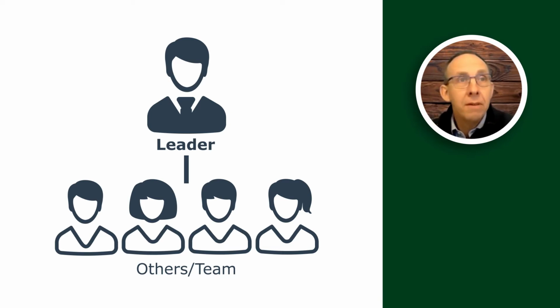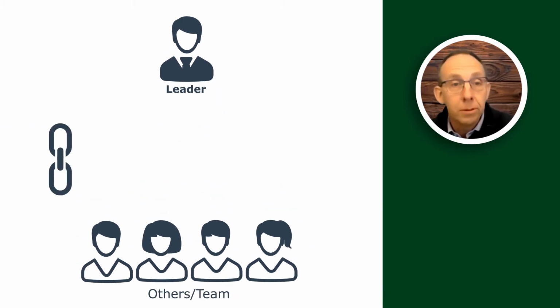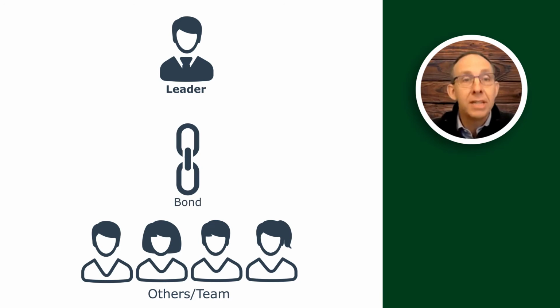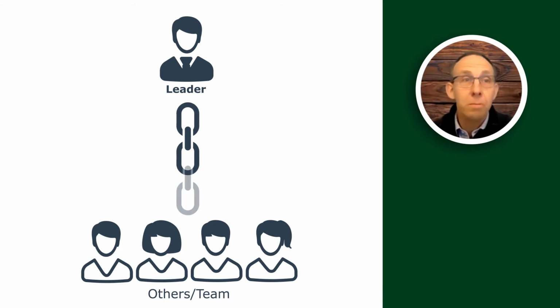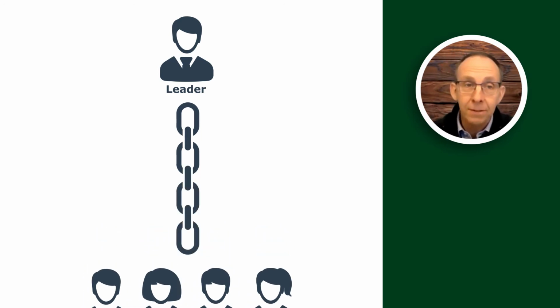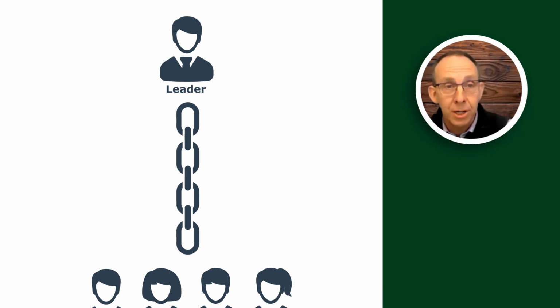So maybe think of the bond between a leader and their team like a rope or a chain that holds that leader and team together. And if that leader pulls too hard with too much power, that bond is going to break. That chain, that rope is going to break, and you're not going to move the situation at all. And it's also the case that if you don't pull hard enough, you're not going to have influence on the team, and you're also not going to move or change that business situation. So it's really about balancing the power.